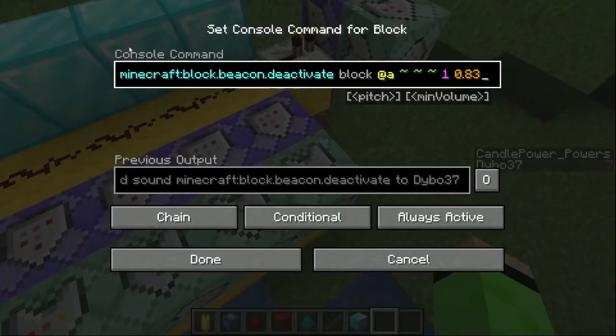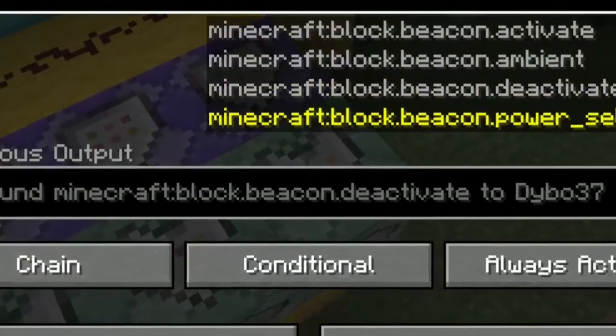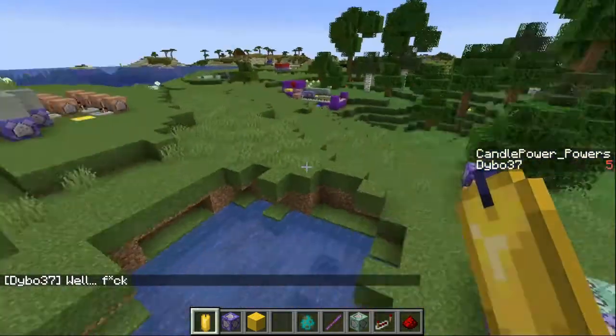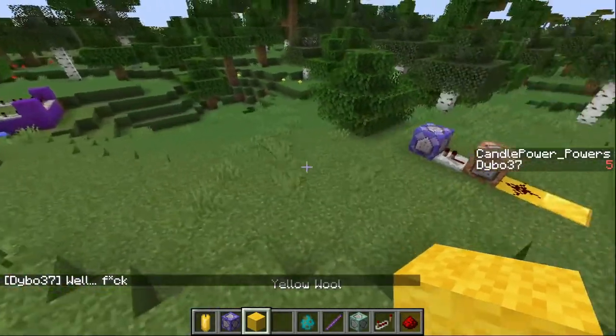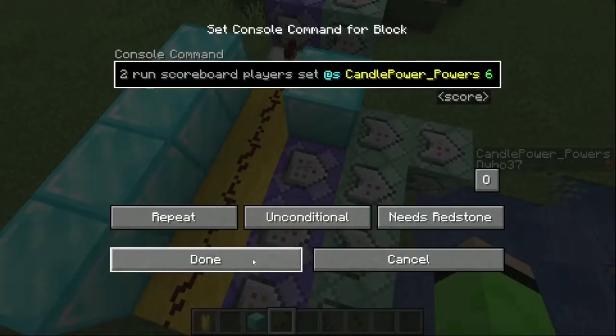Now, the next one is no powers. Yeah! Actually, I'm gonna put in one thing. So now when you get no power, then you just say to yourself, well, frick. It's just like, yeah. I don't really know what to do now. Now, what's this?